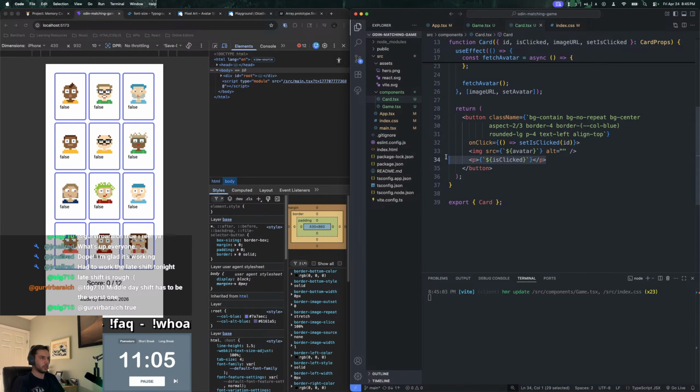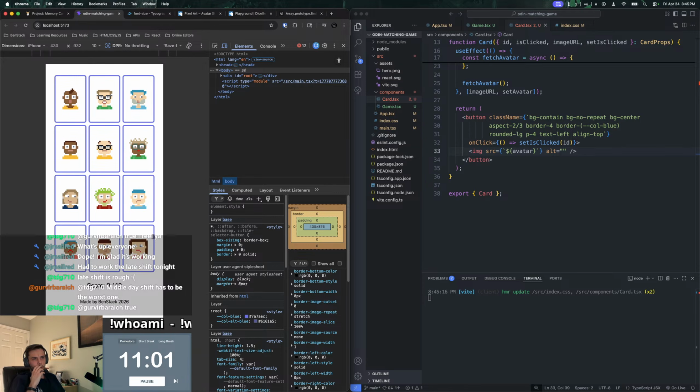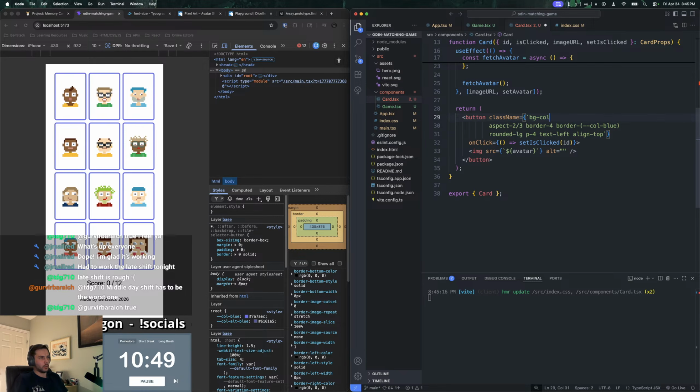So remove this guy. And so there's our images. And then we could do like a dark background or something. BG color, or BG call blue, or call alt blue.